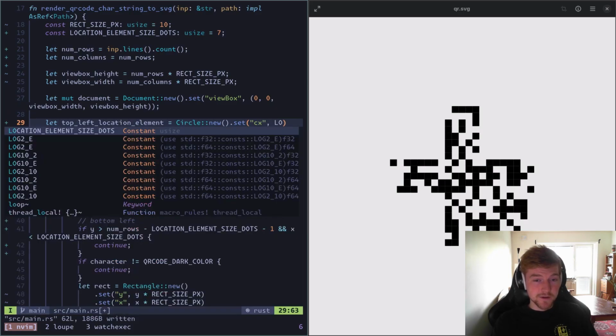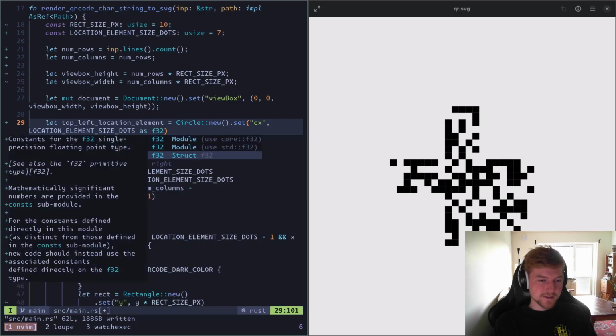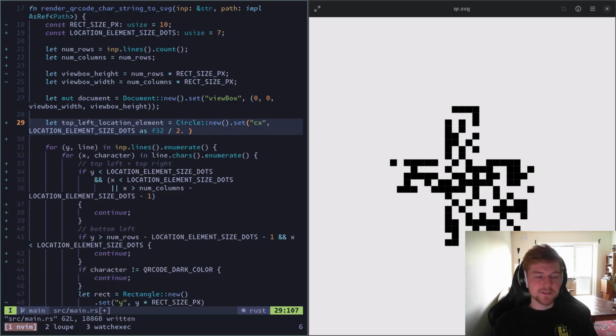Let's just do location element size dots as f32, because then we can divide it by 2 to get the center.